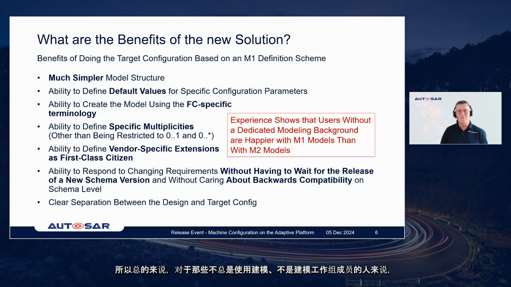So all in all, people who don't use modeling all the time, who are not doing modeling as part of the modeling working group, for example, tend to be much happier with an M1 model because an M1 model gives them more freedom, is easier to explain, easier to apply. And I think this is something that we should take benefit from.